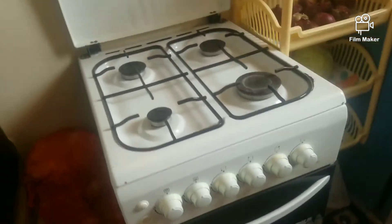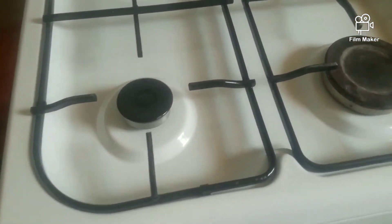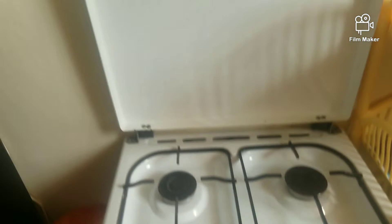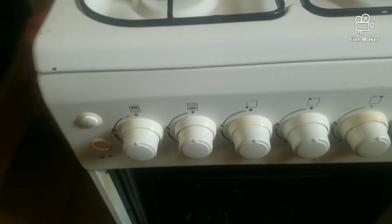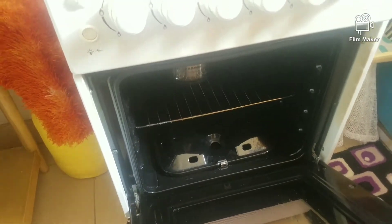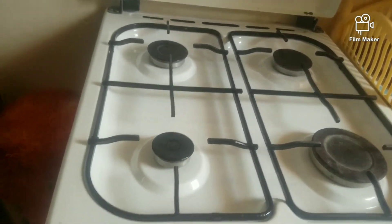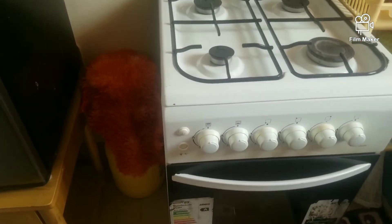For my cooker, you've seen what the Taco oven cleaner did — oh my God, it cleaned so well. I thought I was wiping the top but inside, it put me to shame because I thought my oven was clean until I used the Taco oven cleaner. As you can see, the oven is so clean and shiny. Try it — it's so good, but you have to use gloves.